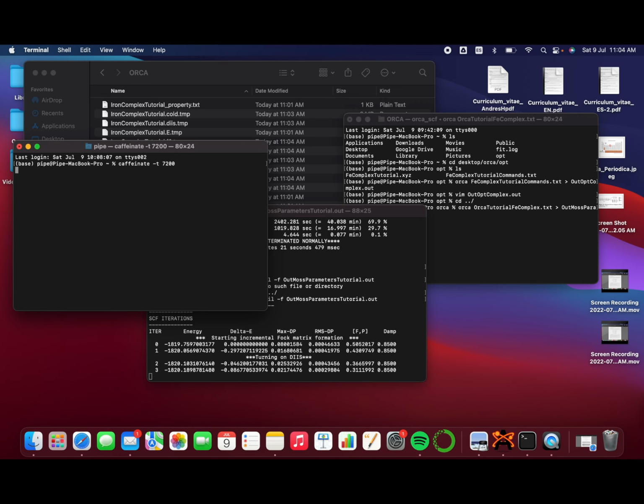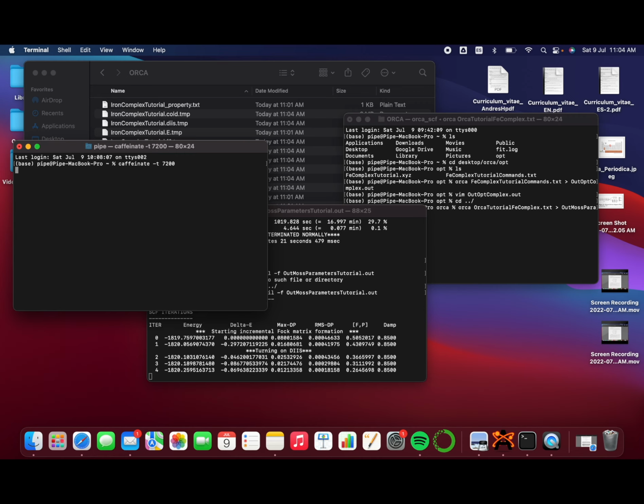I'm pretty sure the calculation is gonna take around maybe 4 to 6 hours. So you have to take that into account. As another note, you should also plug in your computer. I'm working on my MacBook, so I have to plug it in to a power source, because otherwise it's gonna turn off and do nothing.